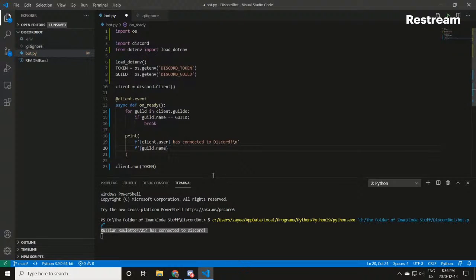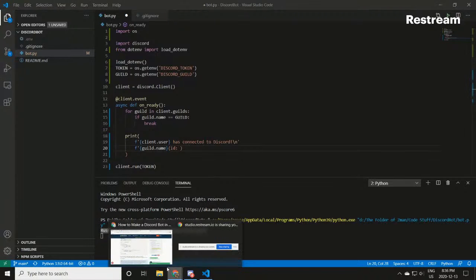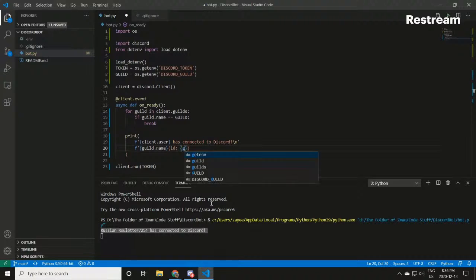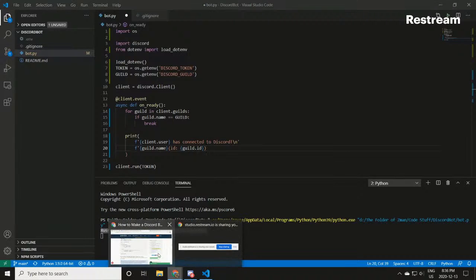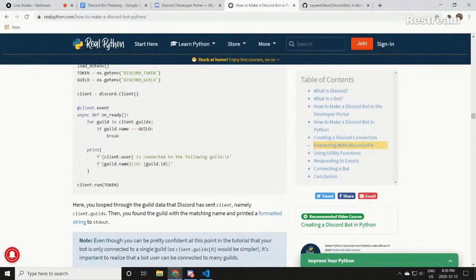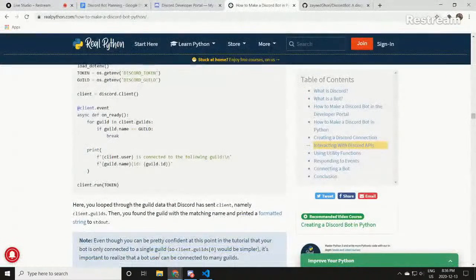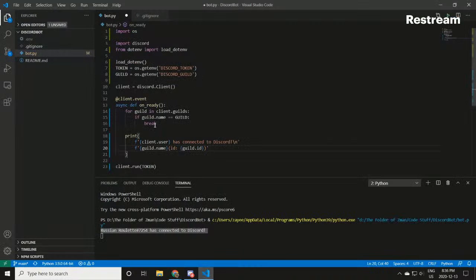And the ID. Okay, interesting. ID. And then guild ID. Okay, cool. Guild ID. Sick. Okay, I add the end quotation. And it should be good.